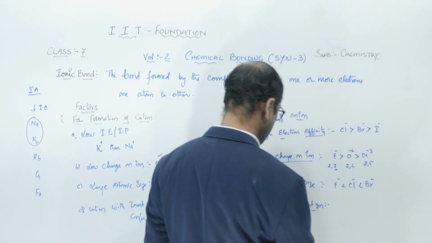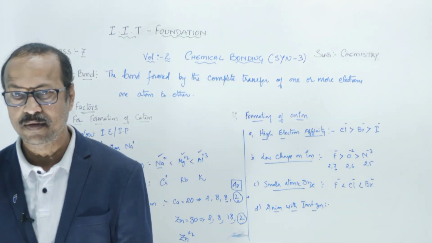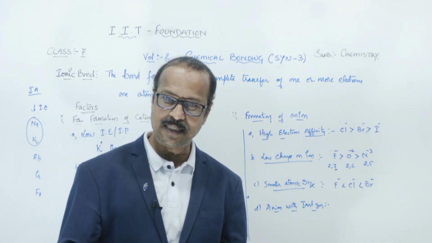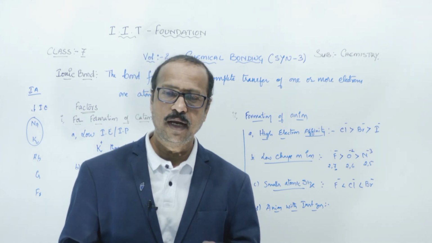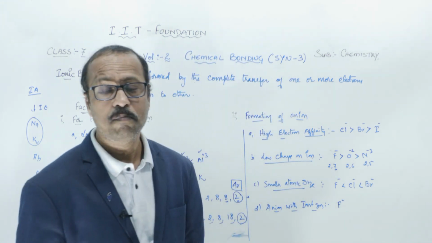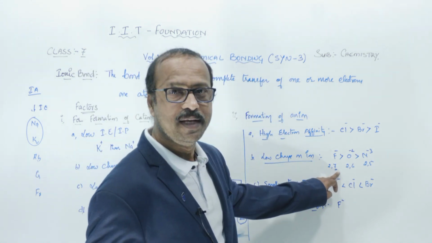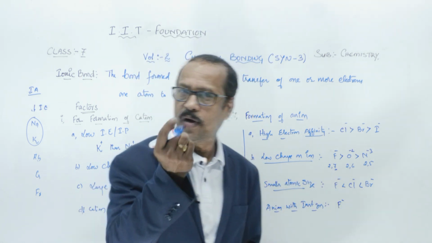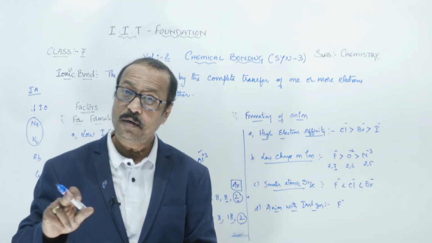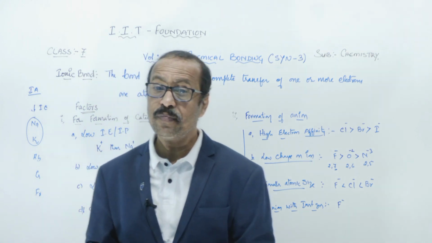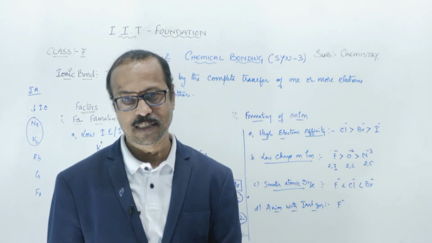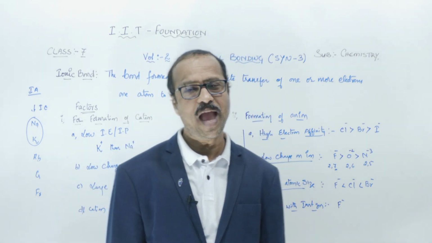Okay. So now the last and final one is what? Anion with the inert gas. So the anion nearest to an inert gas configuration can form easily. For example, take fluorine. Fluorine can form the anion very easily, anion means what, a negatively charged ion. Why? Because the fluorine atomic number is 9, so the configuration is 2, 7. So the outermost shell has 7 electrons. It has to gain only 1 electron, and if it takes 1 electron, the 2, 7 becomes 2, 8. So that becomes what, the inert gas configuration of neon. So the element which is very close to the inert gas electronic configuration can form the anions easily.